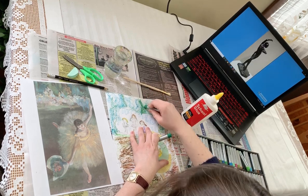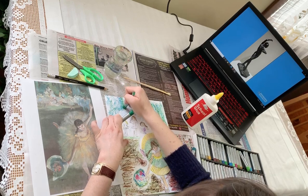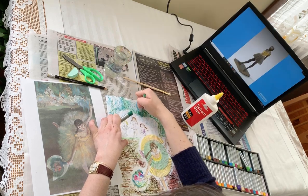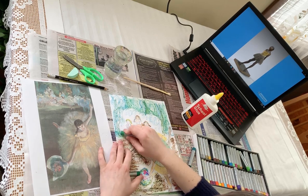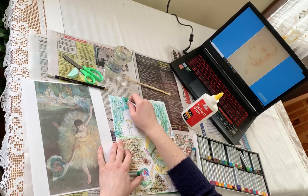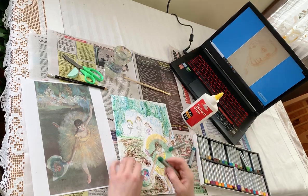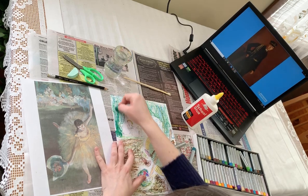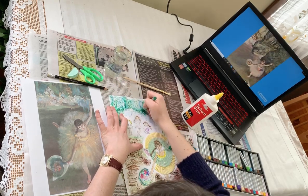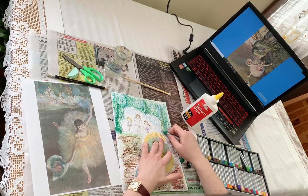I'm just going to make this fold a little bit more. Now I'm going to use some of this dark green, really fill in some of the curtains over here. Shadow. Now, if you want to do different colors for your curtains, there's nothing stopping you from doing that at home. I'm just going by the same colors that are in Degas' original work.